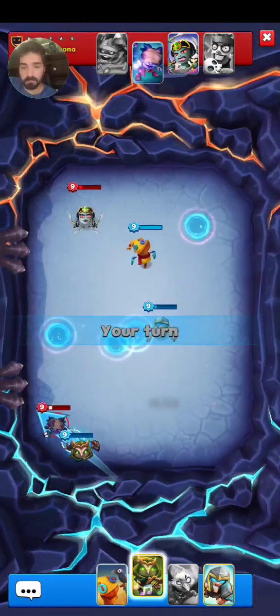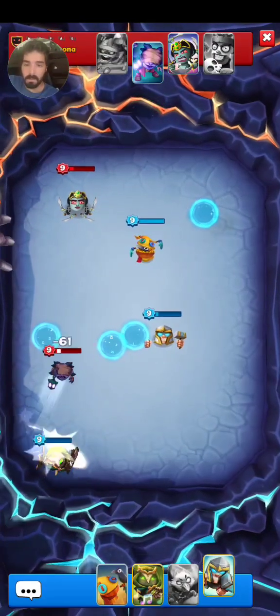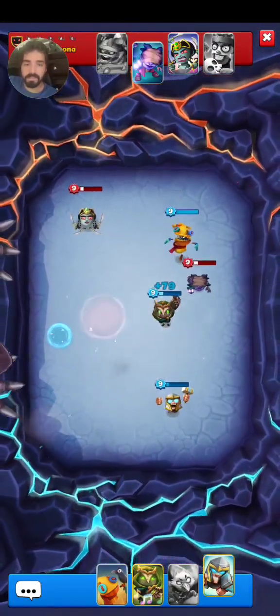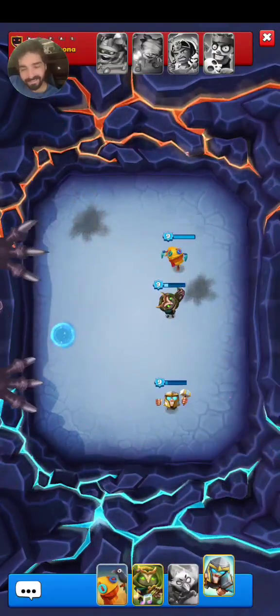All we gotta do now is just push it towards the Echo. That should take him out. Bada boom. And the Scarecrow gets the final blow on the Naga right there for the win. Let's go, ladies and gentlemen.